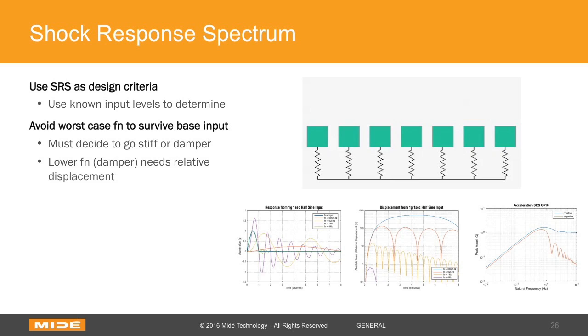I have a video here that I'll try to play in a second, but it shows you varying natural frequencies of these springs. The one on the far left is a 16th of a hertz. The one on the far right is 4 hertz, and it goes up by orders of 2 in between. You can calculate for a given 1G, 1 second half sine pulse what your response is going to be. The bottom left plot shows the acceleration levels of your mass at different times relative to the input.